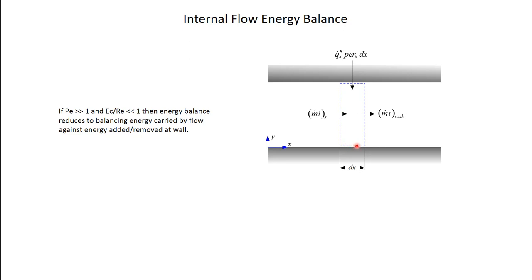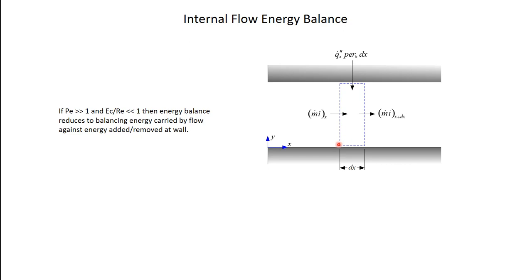I have to think about all the different energy terms that might be in this control volume. So we have in equals out plus stored. Let's start with stored. There would be a stored term here if this were a transient problem, so if the temperature of the fluid were changing with time. The fact that I didn't include that in this control volume means that we're only going to use this for steady state. So what I've drawn here is a steady state control volume.